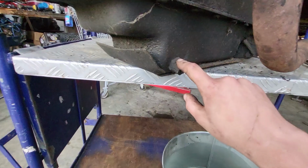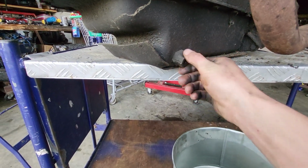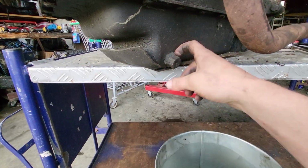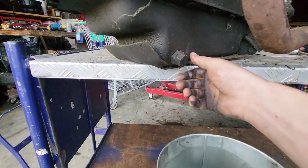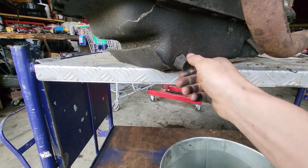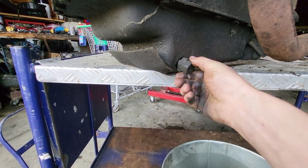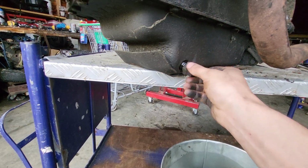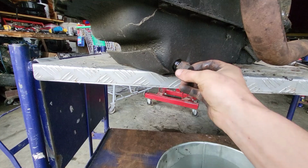Somebody welded a smaller nut onto the drain plug. These Jeeps have a giant drain plug on them, over an inch is what the original drain plugs were, and somebody put a 15/16 nut on there to make it easier. So we'll go ahead and drain the oil out of this thing, and I can start stripping her down.